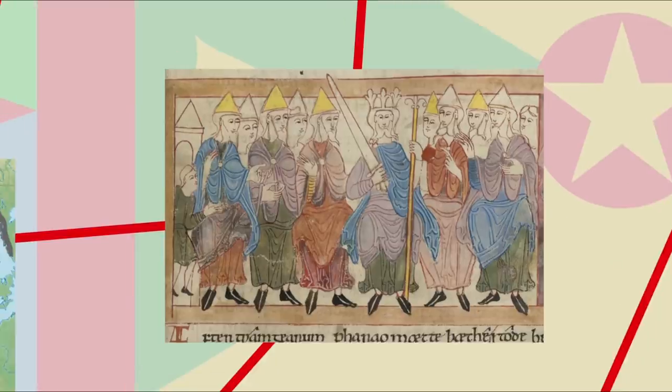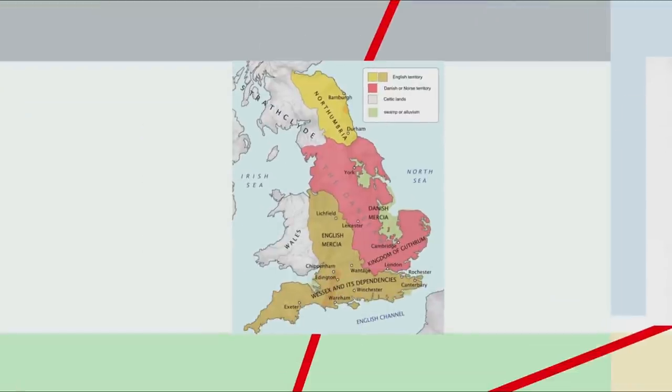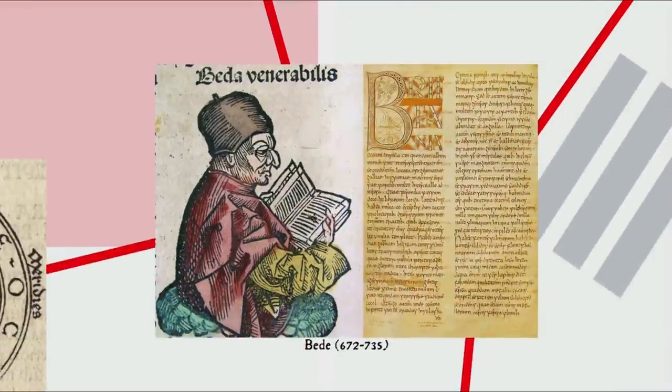But the sense of the English being a people that extended beyond a kingdom took some time to develop. You see, early medieval England was at first a number of disconnected kingdoms ruled by different kings, such as Wessex under the West Saxon kings, Anglia under the Anglian kings, and so forth. The earliest notion of a common English identity can be traced to the writings of a monk and historian in the Kingdom of Northumbria called the Venerable Bede, who wrote the historical work Historia Ecclesiastica Gentis Anglorum, or the Ecclesiastical History of the English People.